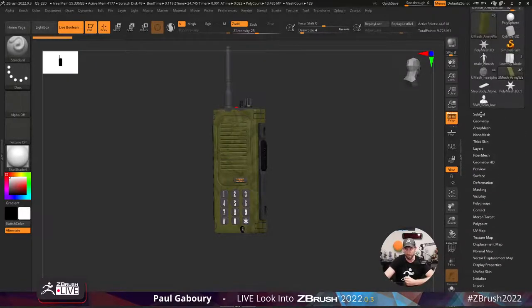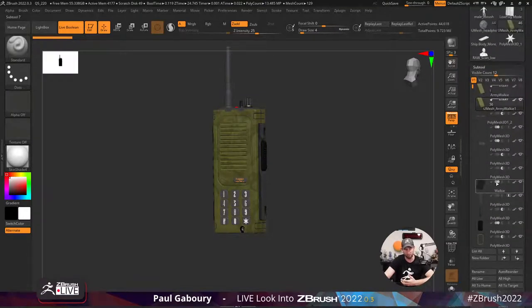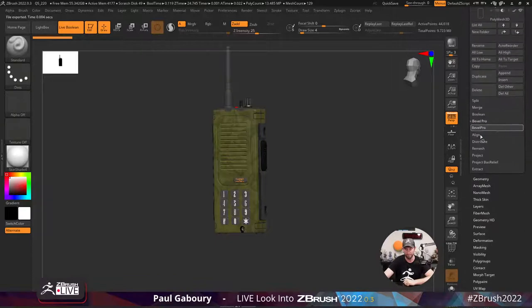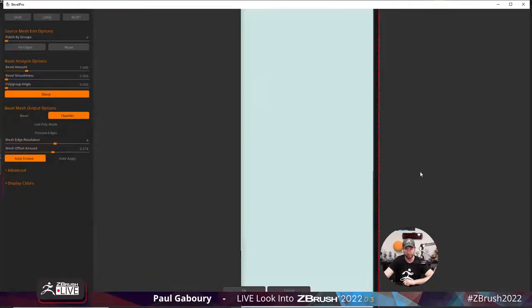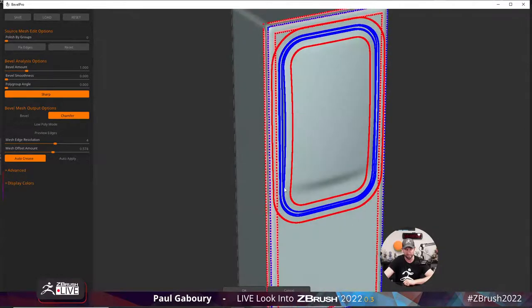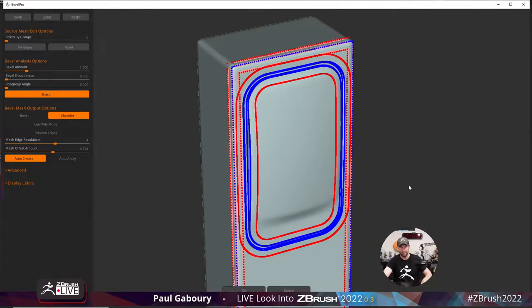In this case, that's why I'm saying you've got to understand a little bit what you're going to do with Bevel Pro. If I want to take the main piece, I'm going to send that main piece over to Bevel Pro once again. So I'm going to throw it over. What this is looking at, once again, are all the polygroups on this particular piece. For this, that amount is too big. So this is the advantage of having Bevel Pro now. I can say, okay, the bevels are huge for this particular mesh.